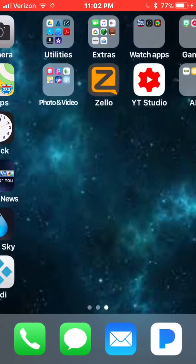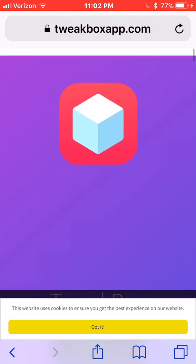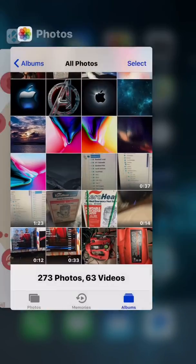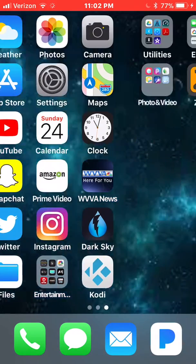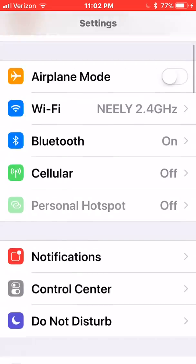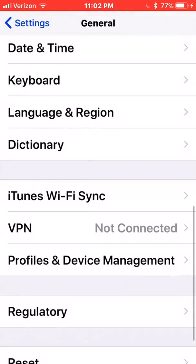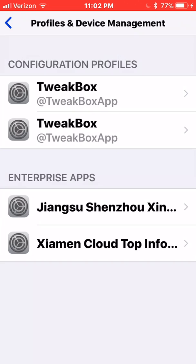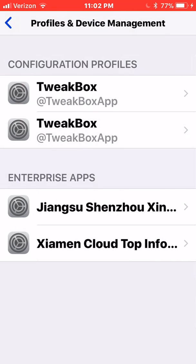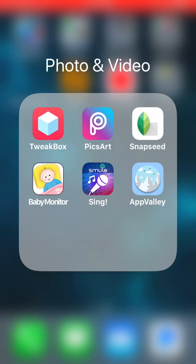This is without jailbreak — you don't have to jailbreak. What you'll do is go to tweakboxapp.com, click on download the app. Once you download the app, you'll go over to TweakBox and it'll install. Then you'll have to go to Settings, scroll down to General, go down to Profile and Device Management, and configure your profile for the TweakBox app. You'll want to verify that.